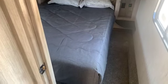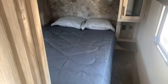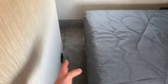Now through this door, again, solid door into the bedroom. This is where a lot of the changes happened on this floor plan. The bunk room was one of the main changes. They privatized the bunk room. And then the bedroom, before we had the bed that kind of moved because there wasn't enough space in the bedroom to be able to walk at the foot of the bed. So they had the movable bed.